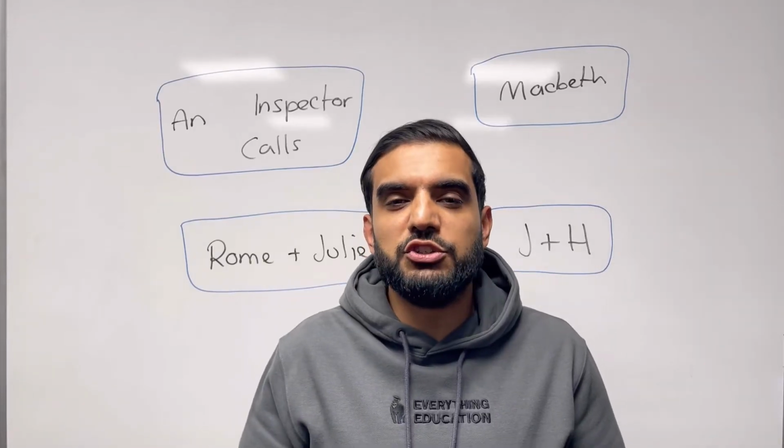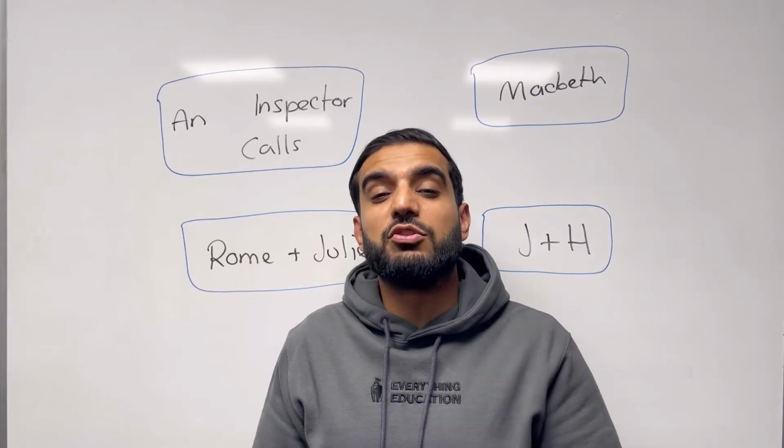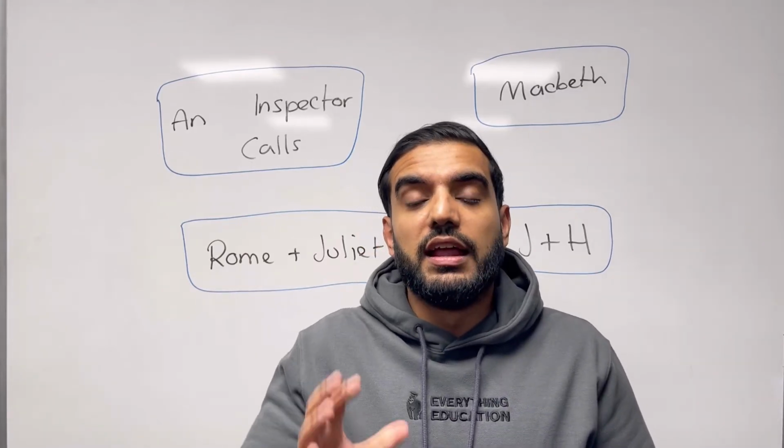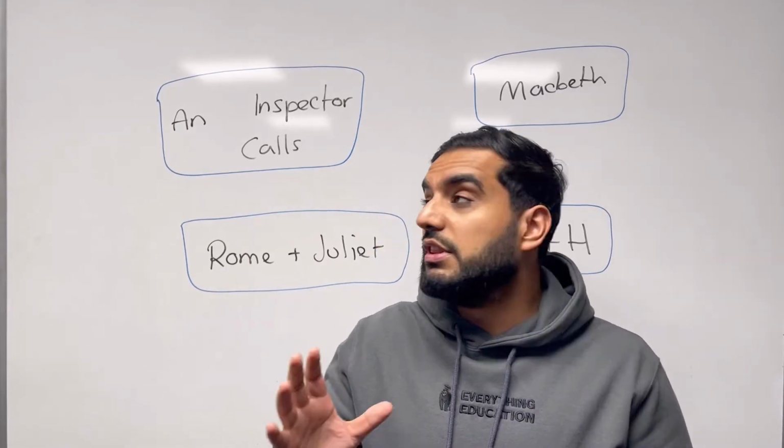Now, guys, in about 30 seconds on the board, I'm going to put 4 or 5 texts up. And I'm going to apply patriarchy to these 4 or 5 different texts because I really want you guys to get an idea about how patriarchy can be used in every single text. Behind me on the board, guys, we've got Romeo and Juliet, Macbeth, An Inspector Calls, and Jekyll and Hyde. Now let's apply patriarchy to these 4 texts.